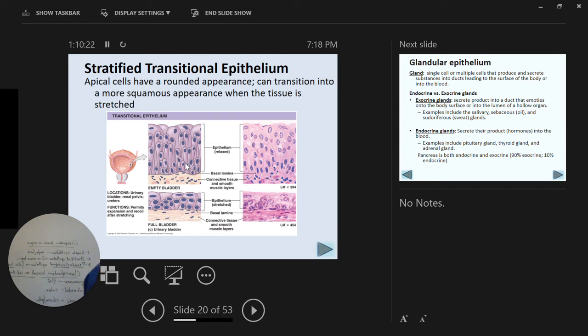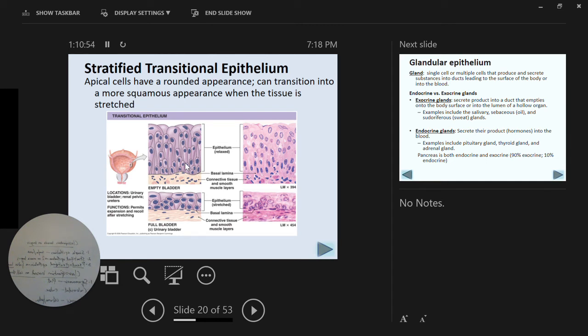When your bladder is relaxed, when it is empty, this is the shape it has. It has the columnar cells. You see the cells appear rounded as though they're columnar, right? But by the time it's full, what's going to happen? It stretches. And when it stretches, it will lose its columnar shape, so it will look as though it is now squamous. No, we are not looking at the bladder itself. We are looking at the cell lining the bladder.